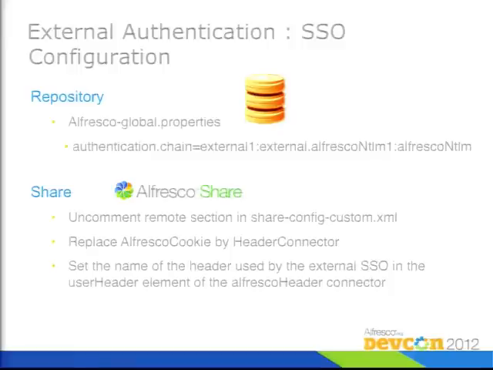Why replace the Alfresco cookie with the header connector? Because the Alfresco cookie is used for SSO with the NTLM stuff. When you want to use SSO with NTLM, keep using the Alfresco cookie. When you want to use Alfresco Share with the external single sign-on, you should use the header connector. This connector is introduced starting from version 4.1 latest and 4.2. You cannot find it before these versions.